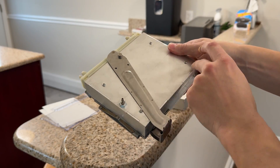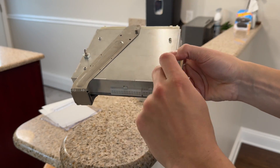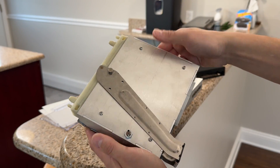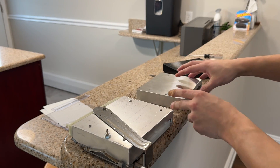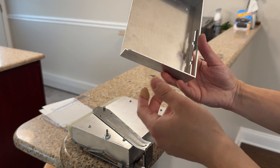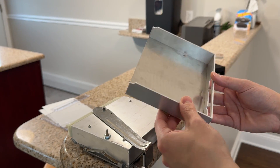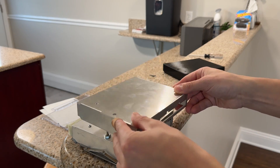This is just held together with friction right now. You can see this portion, this portion, and this portion — when you screw these down, it'll actually clamp everything together, and it's pretty hard to pull the case apart. I think I'm going to end up tack welding the insides anyway. On this one I just put a little bit of superglue in the corners to hold it together, and then I could just hit a tack weld here, here, and here — maybe just a couple tack welds to hold it all together.